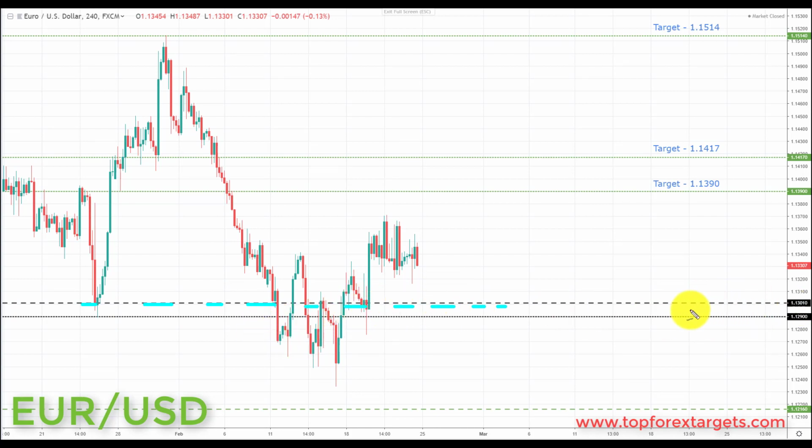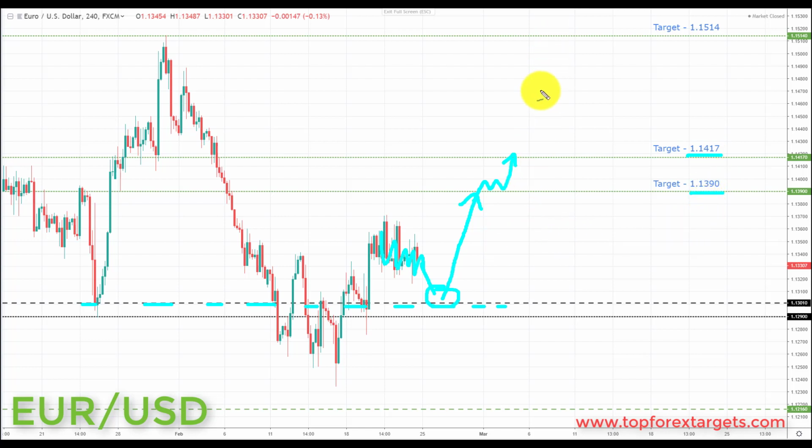at the 1.1301. If we can get a pullback, and you can see we're already forming a correction, if we can get a further pullback, preferably if we can get a retest once more of broken resistance turning support, this is going to be a great place to start to look for bullish formations and patterns. And we're going to be looking at initiating longs up towards the next key area of resistance to the upside and the target set at the 1.1390. And if we can get a breakthrough here, we're going to be looking up towards the next key area of resistance to the upside and target 2 at the 1.1417.